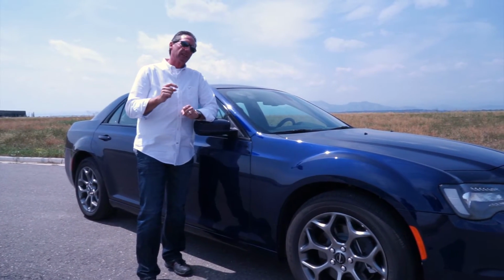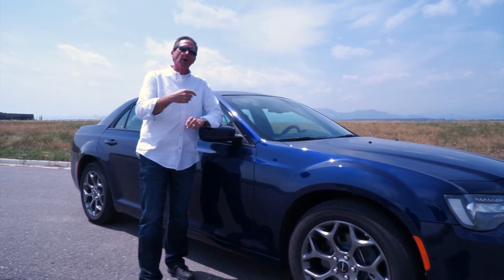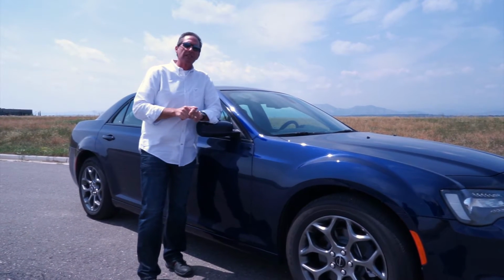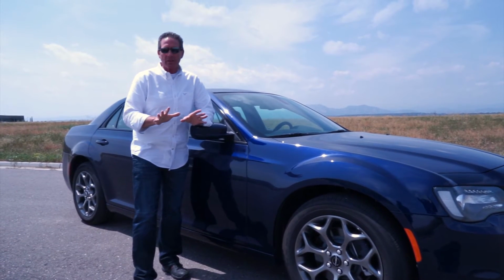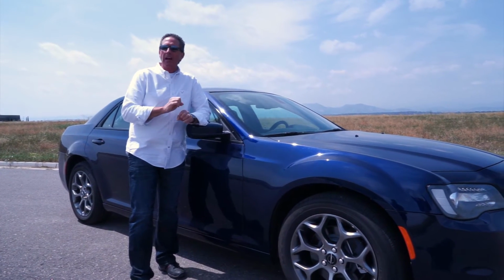The reason I say that is, I talked about this in the driving portion, but it's really an all-wheel drive car that's mainly rear-wheel drive. The front end disconnects as needed and engages as you need it for traction. So that part of it makes the car really, really fun to drive. I like this car. I like a big car personally, so when I got in this car and started driving it, I really enjoyed it.